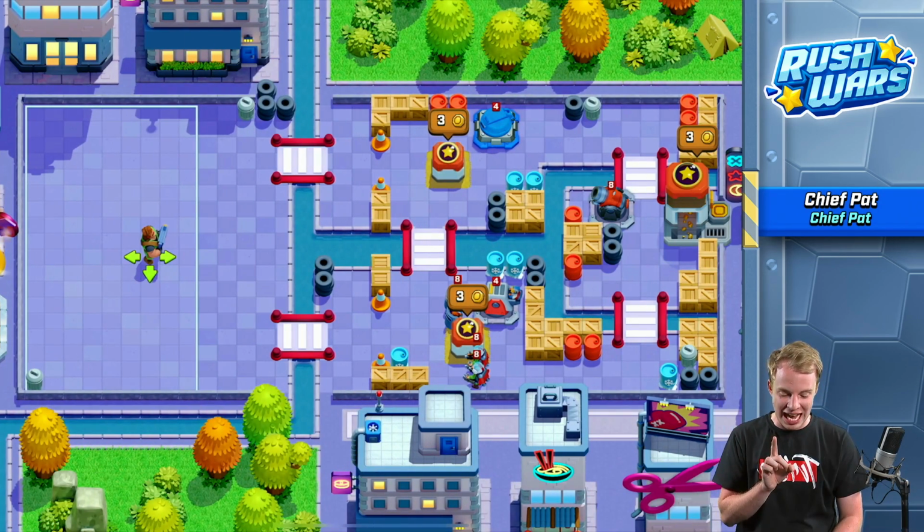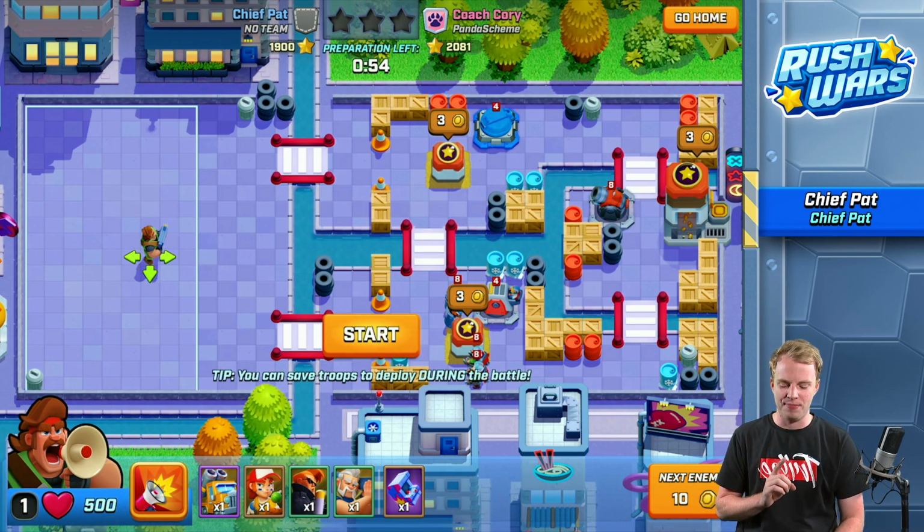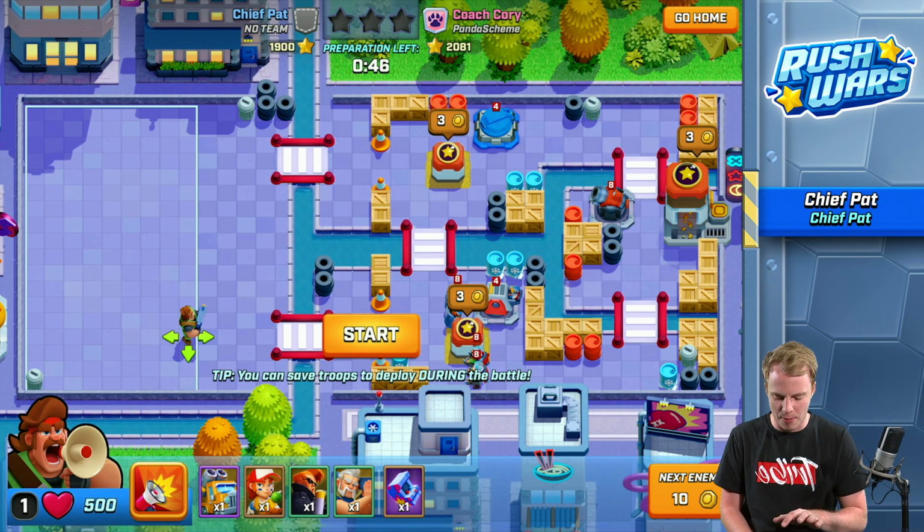All right, moving in. Finally we found a base that looks up to scheme, and this one's gonna be Corey. All right, so we got Coach Corey right here. Gotta dominate him for being the noob that he is. Let's take our commander and give him a little move down. Let's see, where do we want to go with the commander? So I'm gonna move the commander down bottom.